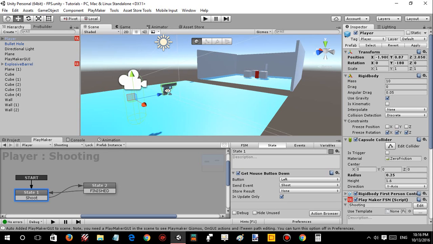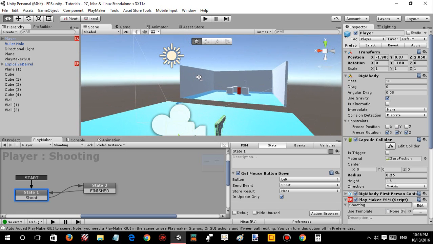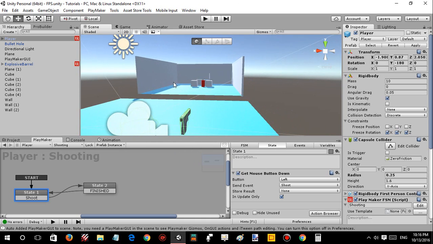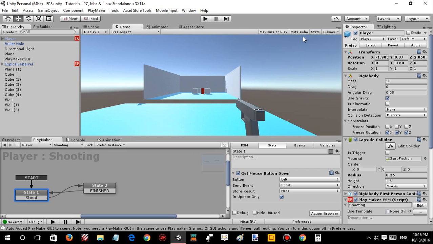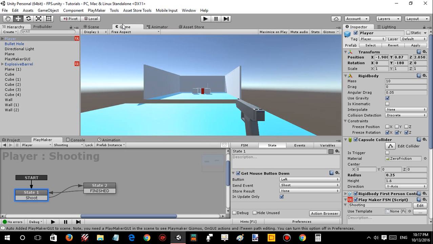This is a continuation of the FPS tutorial series, and it is part 4. In this video we will be doing a canvas hurt that would say the player got hurt. When you play Battlefield or Call of Duty, the modern Call of Duty series, you can see that the edges of the screen are filled with red blood. So that is basically a simulation, or say a symbol, of getting hurt, right?